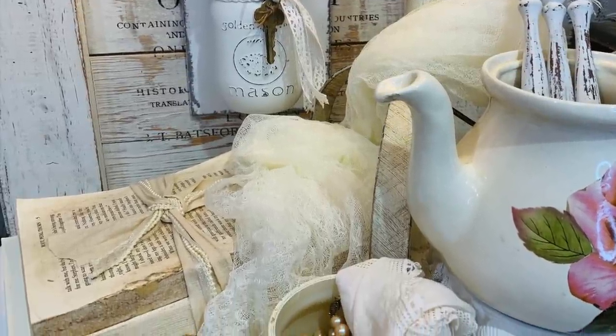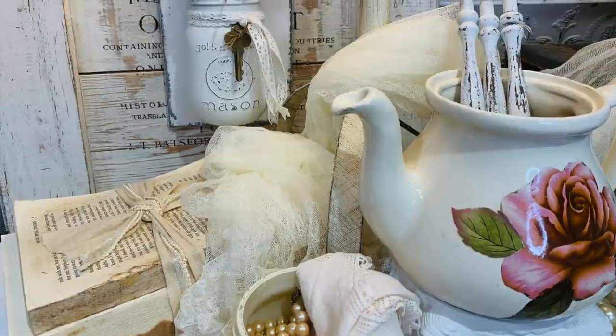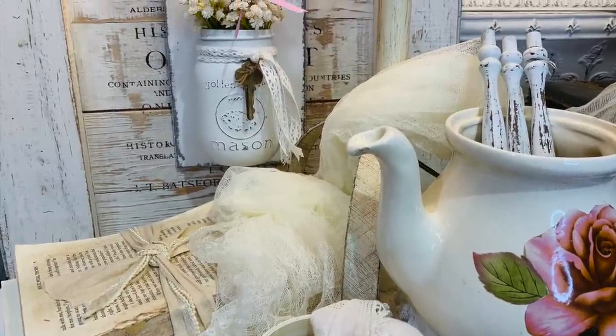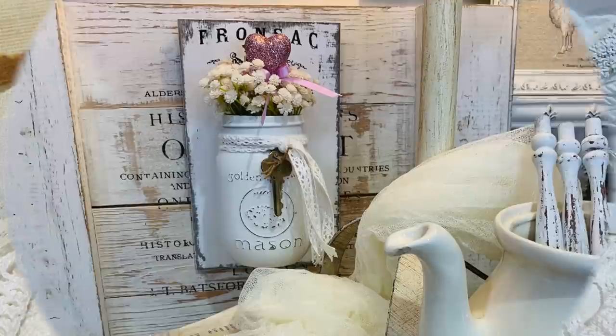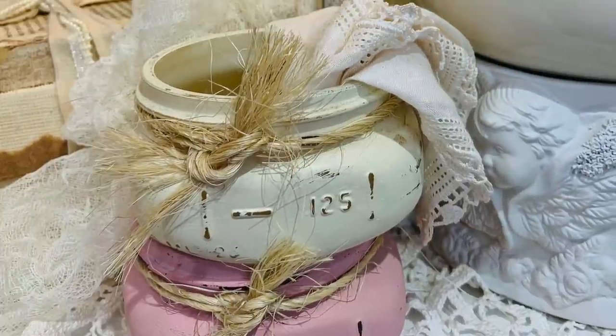And I took a painted mason jar. I took the mason jar that was on it, already had some that was painted. So I just added it back on there with the wire and the twine. I added some lace to it, some cute little flowers, and just embellished it with a key.